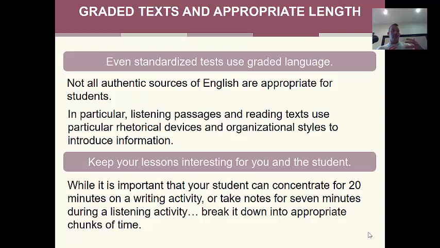A lot of TOEFL students will have a lot of other things going on in their life. So they might be finishing high school, they have a part-time job, they have other commitments like most of us, and they won't be dedicating all of their time to the TOEFL test. You've got to keep the students interested in the lessons, and if you're 3 to 6 months out of the test, that can be quite challenging.